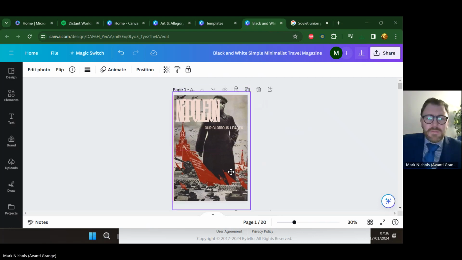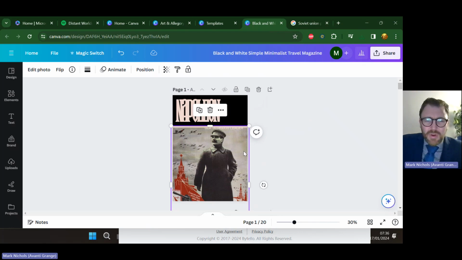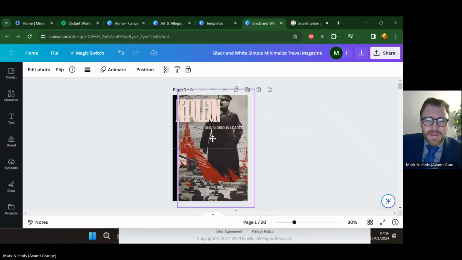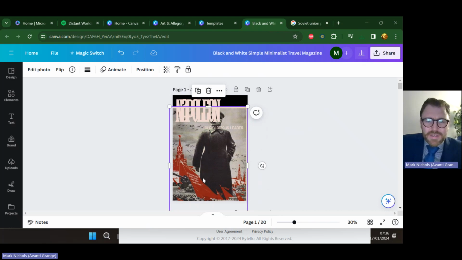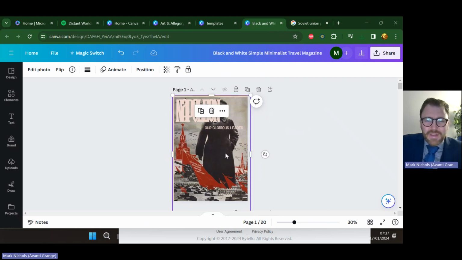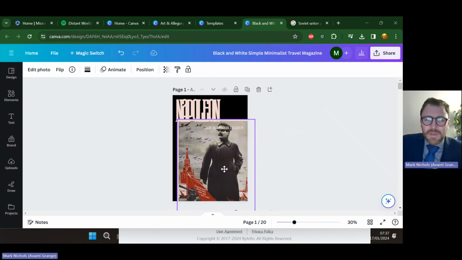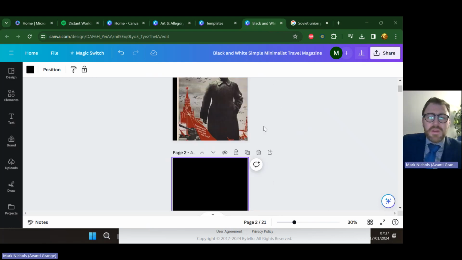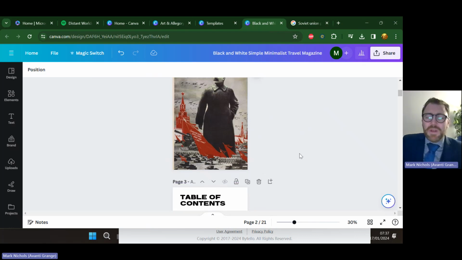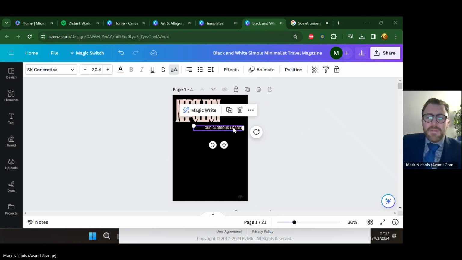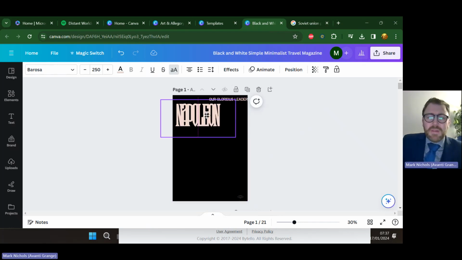Now, I'm looking at this image. I've got a black and white sky. I've got towers that are red. I've got these kind of flags that are in these geometric triangle shapes. And I've got lots of tanks and the army there. But I don't want Stalin. I want Napoleon. So I'm going to add a page. How do I add a page? Add page. Let's bring that photo down there because that's going to be my inspiration. That's what I'm going to base my work on. Let me just make that there. Make that smaller.